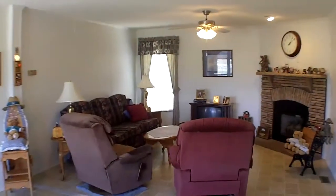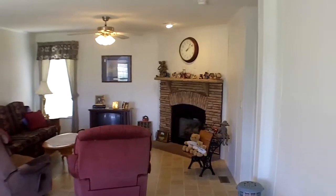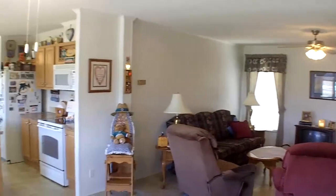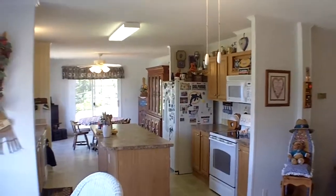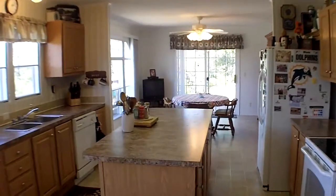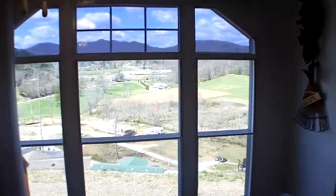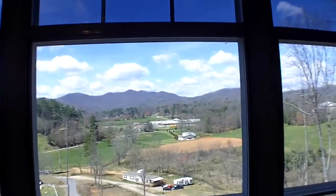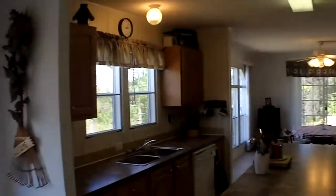Okay, we're on the inside of 173 Village Trace. As you can see, they've got a nice stacked rock fireplace over there and a large living room. And as we sweep over to the left, a big kitchen with a center aisle, all updated, almost new appliances. When I turn to the left, you see all these big windows where you can see that gorgeous view. Isn't that something? And that's sitting right there in your living room — that's what you get to see.